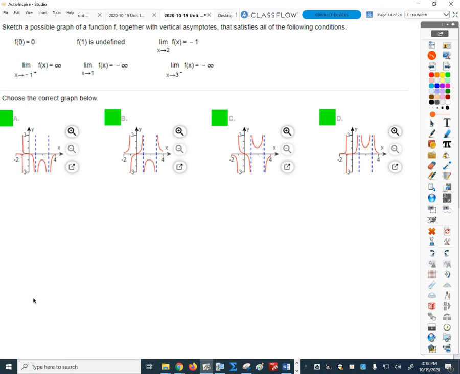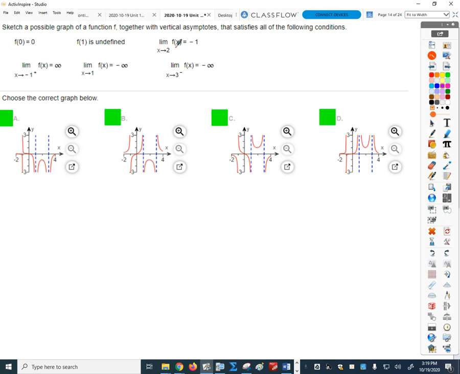Okay, this one, your graphing utility doesn't really help you much on this, but we can just go through. I put all the graphing stuff on the graphing utility test, even if it doesn't need a graphing utility. So let's just go through and cross these ones off if they don't work. So these are the things that have to be true. F of 0 is 0. Okay, that's good. F of 1 is undefined. Okay, so all these are undefined at f of 1.